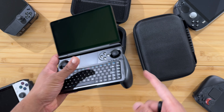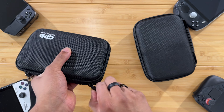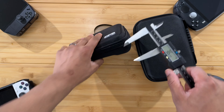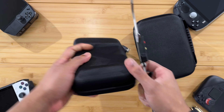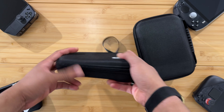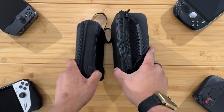If you have the grip on one side, you get the best of ergonomics, portability, and user experience. I did do the measurements — the side with the grip is slightly wider. It's about 60mm on the side with the grip and 54mm on the side without, so about six millimeters wider. In your backpack you're not really going to notice those five or six millimeters, but with both grips you'd definitely notice because it's about twice the size.